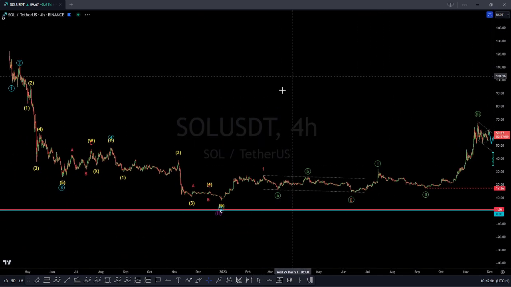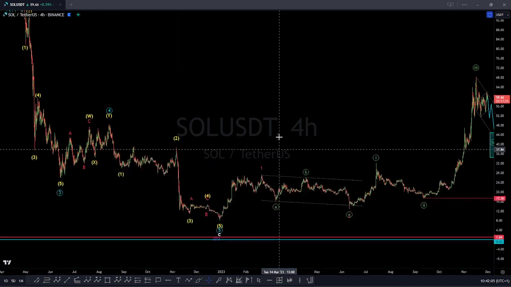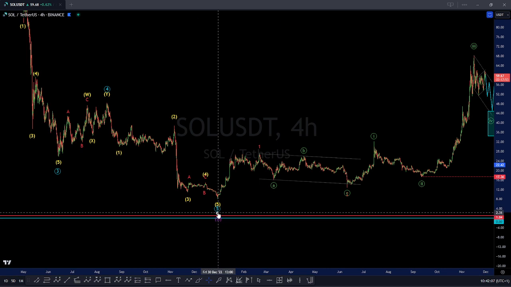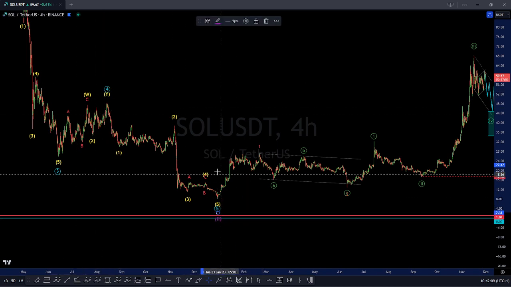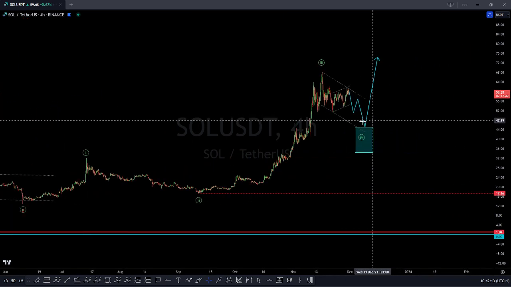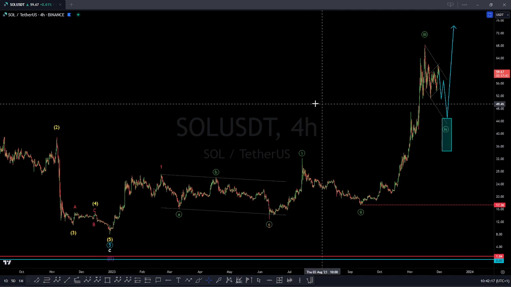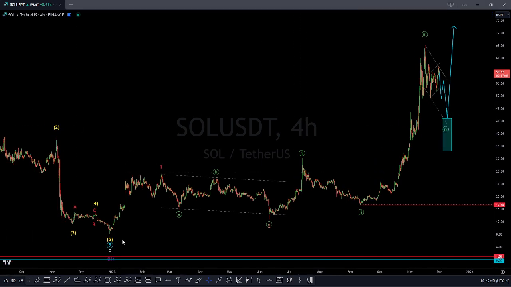So if you are interested, this has just been the wave count here that I have been looking at all along. Your five-wave move to the downside. But fast forward, here we are. We want to see what is expected going forward again. So I've been looking at this, like I've shown you, that I'm looking at this to have been your wave one here. This to have been your three-wave move to the downside. This is our wave two.